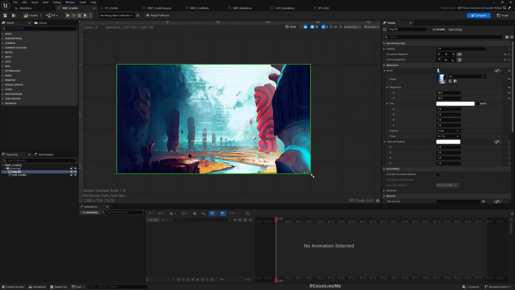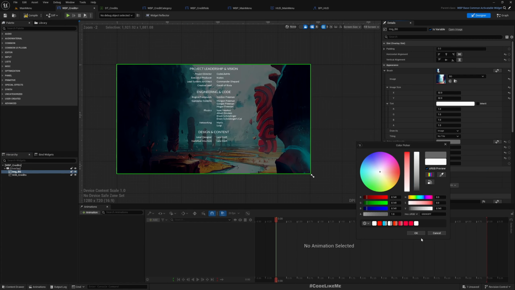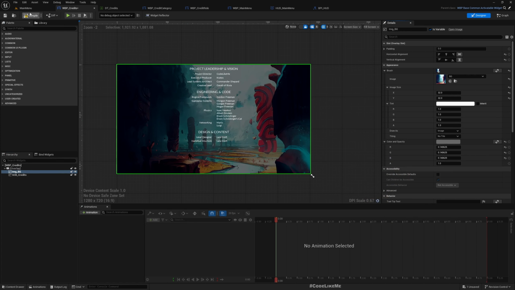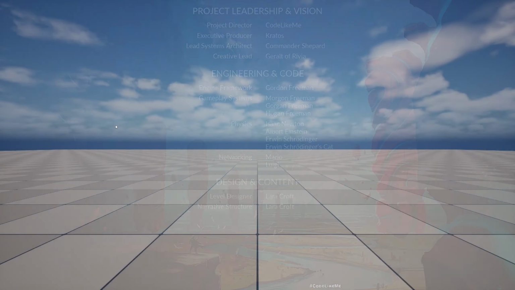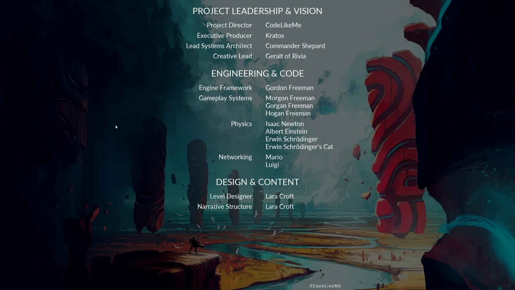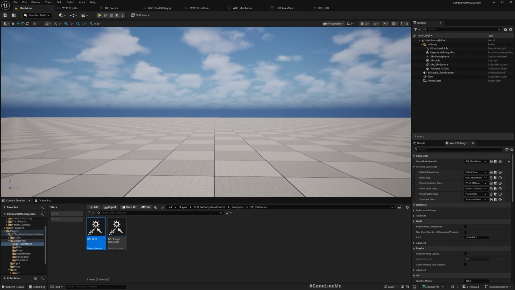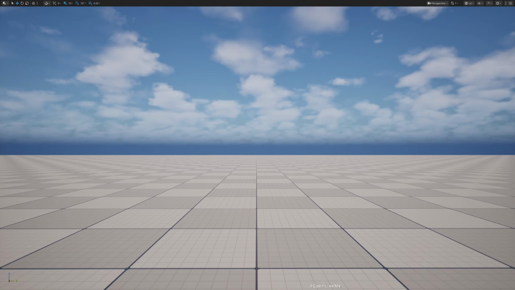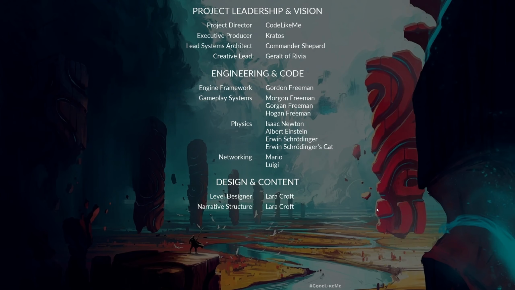So one thing we can do is just make this darker. Let's see how it appears. That's good. But in the real game, I think instead of having just an image, we might have some label here, so it wouldn't look bad. So I think it's fine just having this transition.